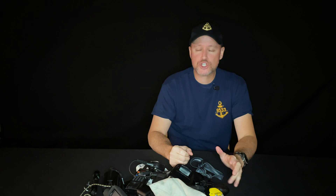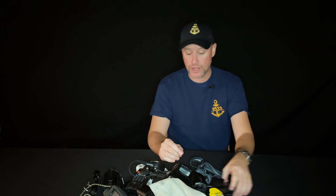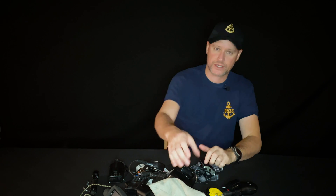Using rechargeable batteries is going to allow you to always be ready when the bell tolls. I love rechargeable batteries. The last thing you want is to grab your flashlight, your headgear, your radio, and find out it doesn't work because your batteries aren't charged — that's just rookie stuff. I'll put links below for all of that equipment, as well as the types of equipment I use, whether it's the radios or the flashlights. If you use a particular method to get your gear ready or a different kind of battery or recharging system, let me know — I would love to hear about it.